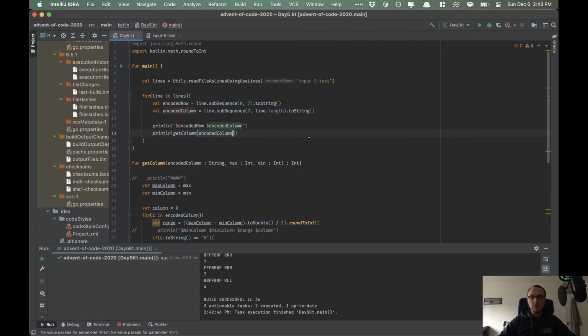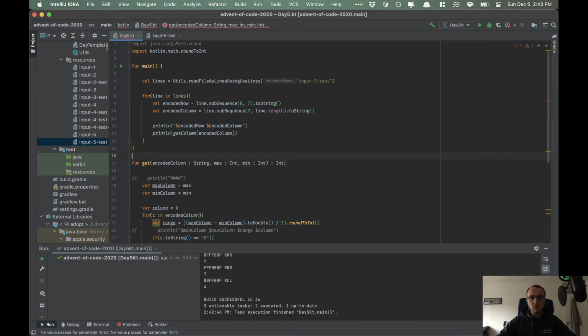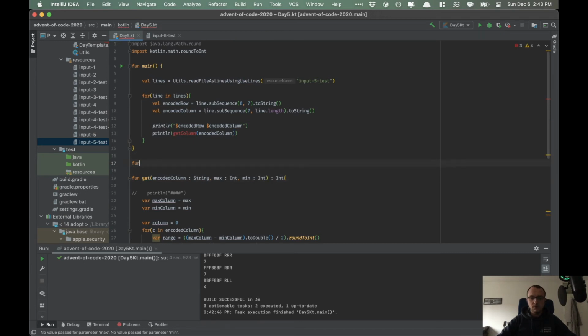So I'm going to rename that to get, and then I'm going to do fun get colon. The naming is not correct for get anymore, but I don't care.